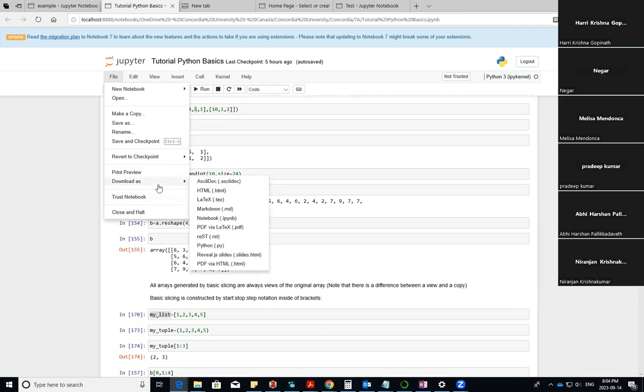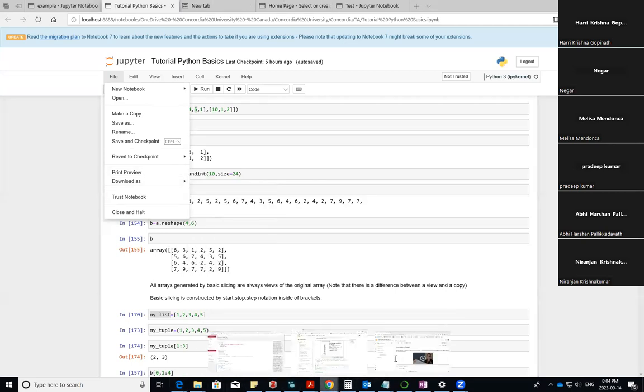Ma'am, one more question. Can we connect Google Colab to a GitHub repo? Can I connect the Google Colab files to a GitHub repository or not? Let me open my Colab.